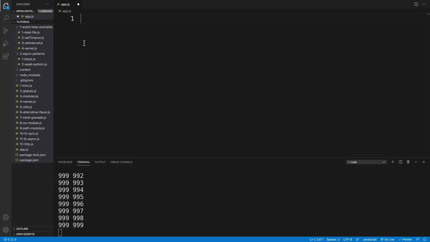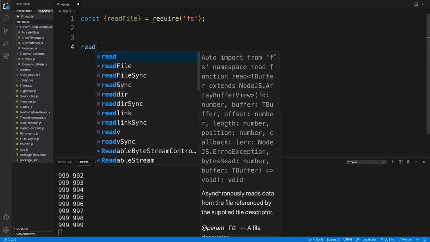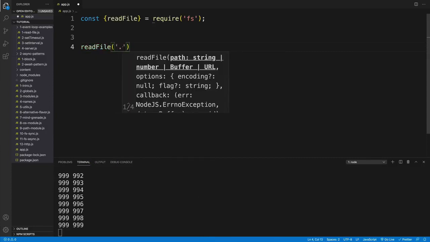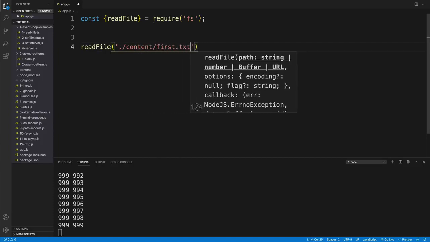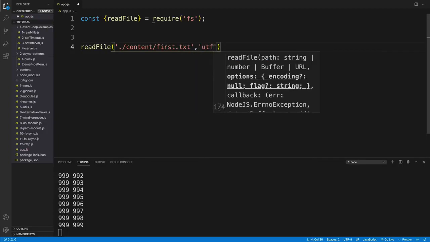And we'll simply start by recreating the read file setup, where I'm going to go with const, and I'm right away accessing that from the file system module, and I'll set it equal to require, of course, and then fs. All right, well, that's awesome. We know that it is asynchronous, so we need to set it up with 3 parameters. We go with readFile, and then we want to pass in the path first. So again, since I'm in app.js, I'm going to be looking for the content, and then slash, and then first.txt. The file we already created before.